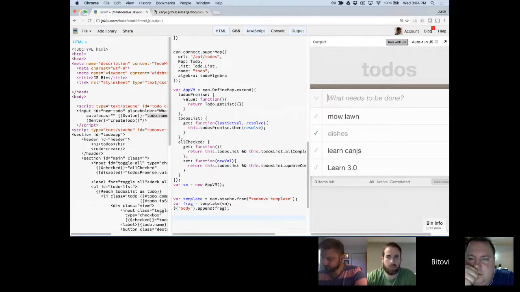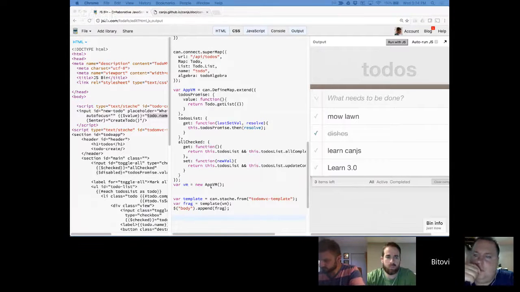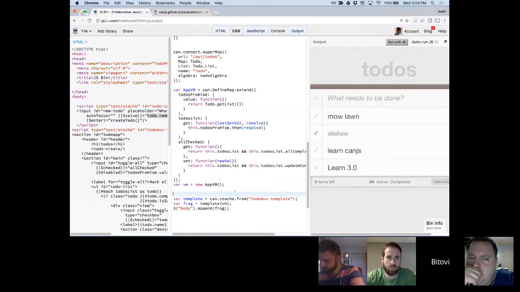To add routing, I'm going to do this rather quick here. The CanRoute connects your application's view model to the properties in the URL. I'm going to use hash change, but I'm going to add a pretty routing rule.